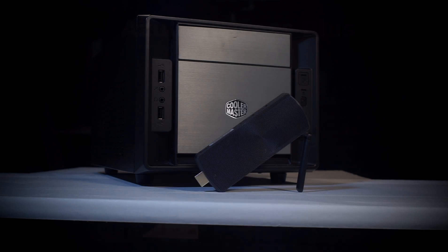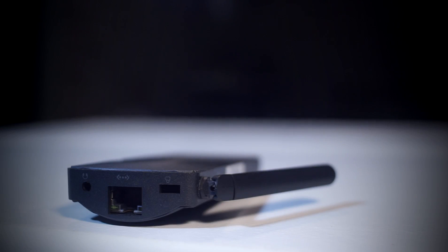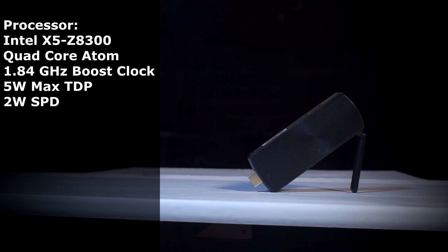The PC Compute Stick. The one I have here is the Access Plus by Azul. There's a specific reason I like this one in particular over all the other numerous PC Compute Sticks, but we'll get to that in a little bit. First, a little bit more about what's powering this device. The beating heart of this micro PC is an Intel Atom X5-Z8300 quad-core with a 1.84GHz boost clock and a 5W TDP.